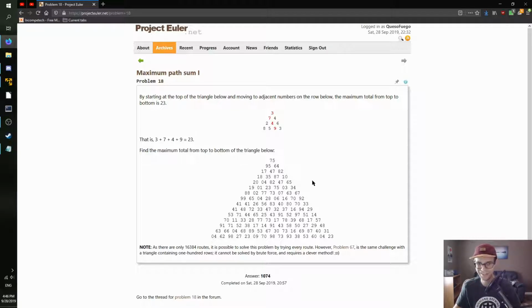I had issues until I did that, and then we ended up getting the right answer. Now, other people online take this from a bottom-up approach. It looked like they calculate the maximum pairs between the bottom row and the one above, and then they move up through the triangle. But I wanted to read this in from a file or standard input, reading top down as we're reading it in, not starting from the bottom. So we're starting from the top and going to the bottom. That's what I'm going to be doing, a top-down perspective in C. So let's get to it.